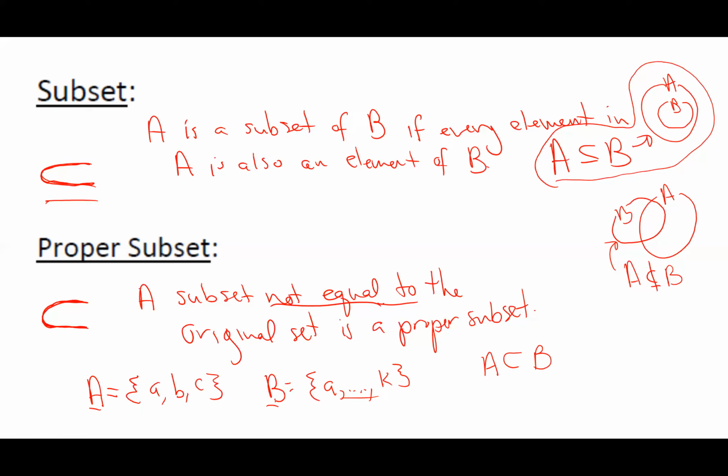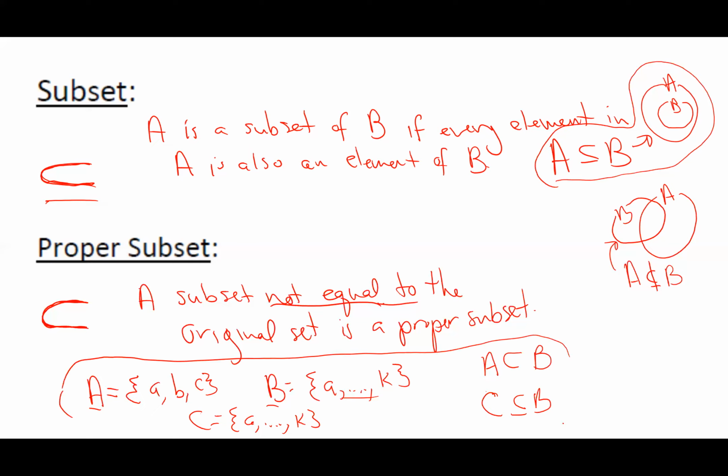Now let's suppose that A actually went all the way up to K. Well, no, what we can do is let's make up a new set. Let's suppose C was A up through K. Well, then what we'd say is C is a subset of B. It gives me the possibility that they could be the same set. Okay? So just keep that in mind. It will be helpful later.